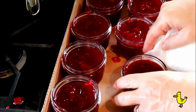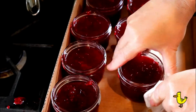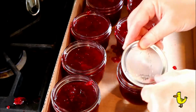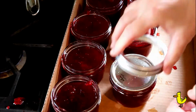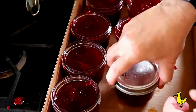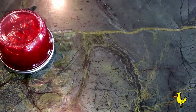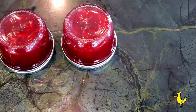Make sure, take a clean towel, make sure the rim is nice and clean. Put your top on, and then screw it on. You don't want it too tight. And then take each of your jars and put them on the counter, upside down for 5 minutes.